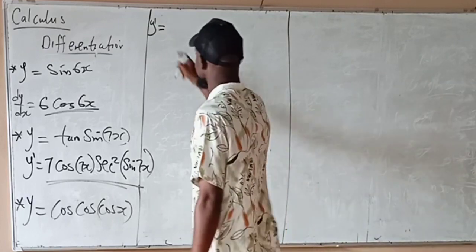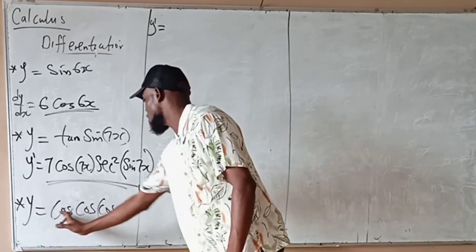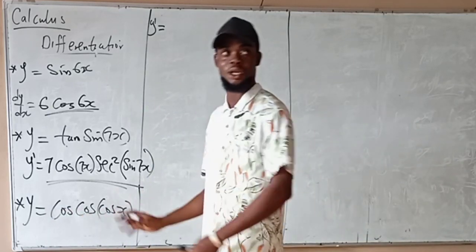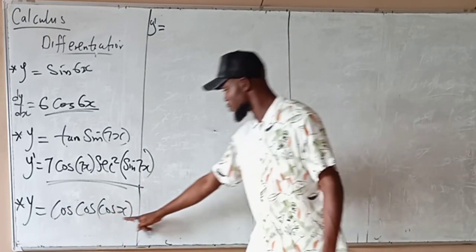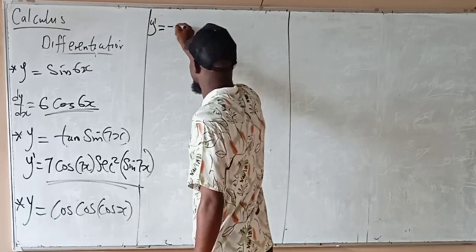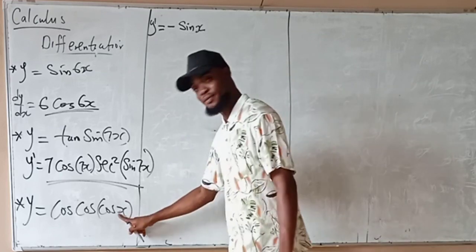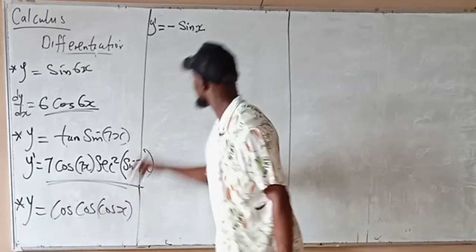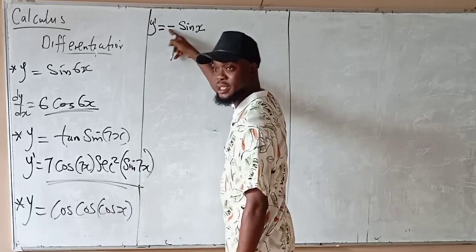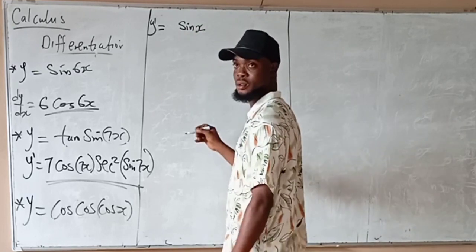If you try to write and start from this point, if it's chain, that means you cannot separate. If all these cannot stand on their own, it's the chain rule. For this chain rule, start with the last one. Very quick process, we're going to have minus sine x. That's what we're going to have. Now differentiate this cos. You see our minus sine. Minus times minus becomes plus.